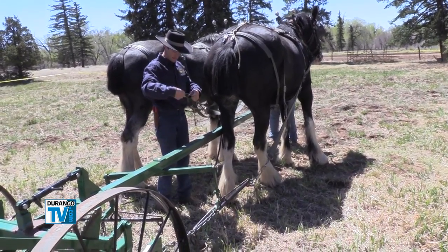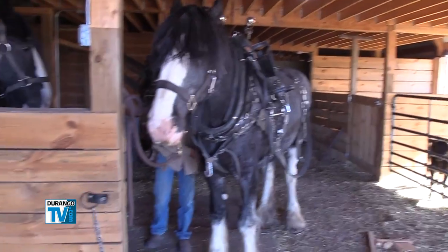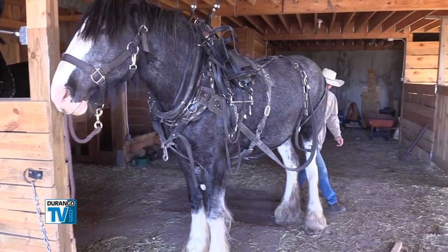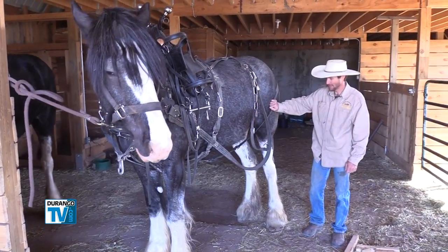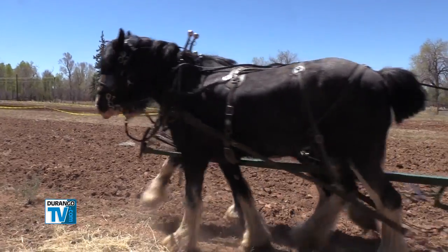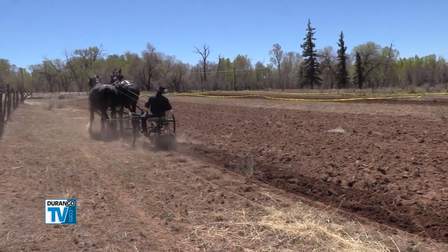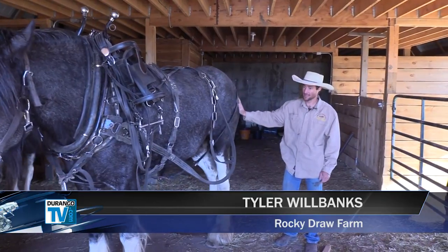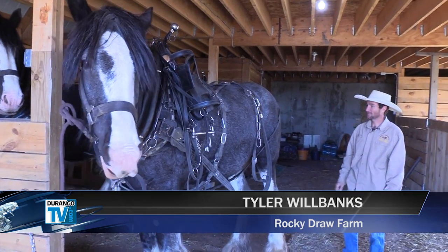I ended up buying her — this D here. D had a colt on her side and one in her stomach. That's kind of how we got with the Clydesdales. They're a little different — a lot laggier than I'm used to, but I actually like how fast they walk out. You can get a lot of country traveled with them. Farming, I can move about three and a half miles an hour pulling a hay mower and about four miles an hour with a hay rake. They're good, steady horses. Once you get them conditioned — it takes a little longer — but once they're in shape, they're just good leggy, fast-walking horses.